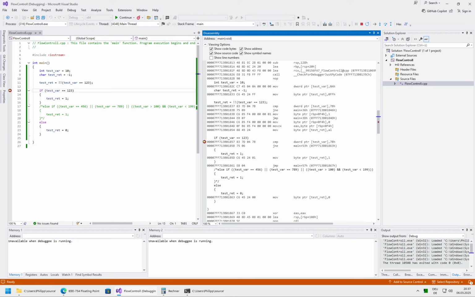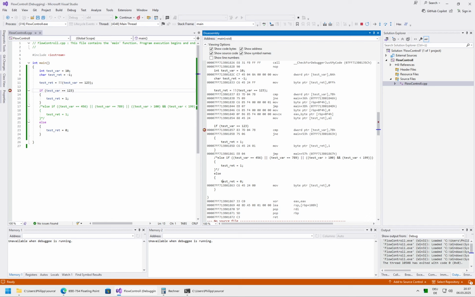So we start, of course, with a comparison. We have then the jump. Then we have one move where we assign our 1. Then we have the unconditional jump to jump over other things. Then we have the other one which assigns 0. And then here at this point we are already done.